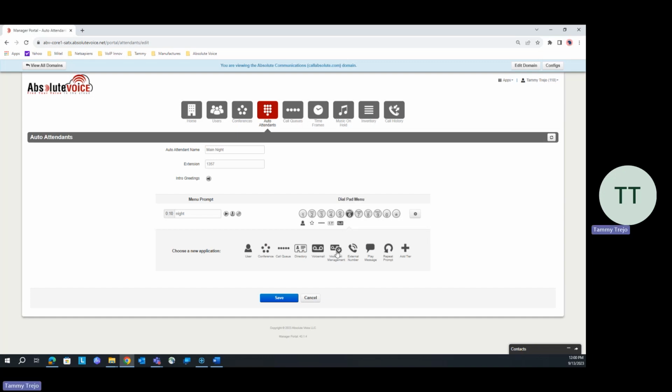This voicemail management is for your outside users to call in. They would call in, press the digit defined. It would ask them for their extension number and then their password. And that's how your users would log in remotely. I usually put that on the star key, so I'm going to skip over that for now till I get to the star key. You can define an external number.